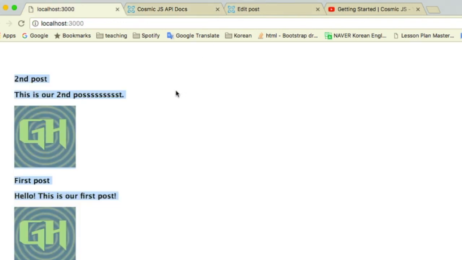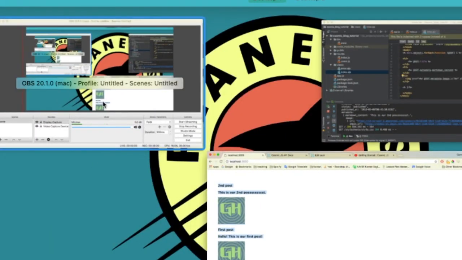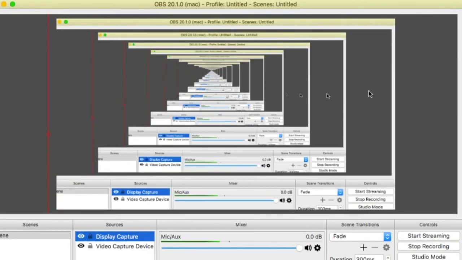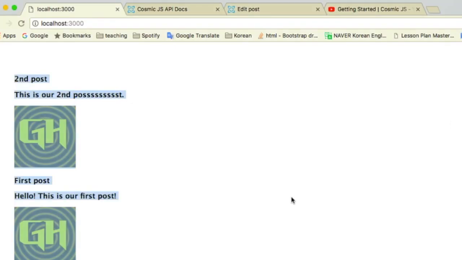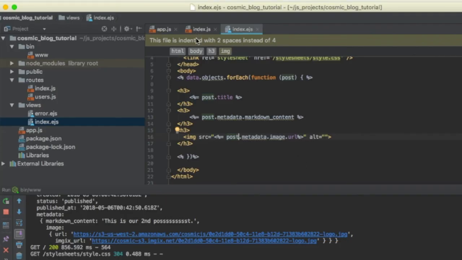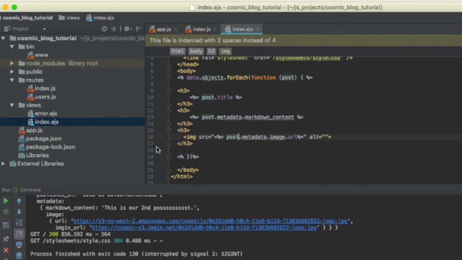And if you wanted, how long have I been doing this? So it's been almost 30 minutes, a lot longer than I expected. So next time I will show you, oh, I didn't have my camera in, sorry. Next time I'll show you about linking and single posts, and that's more of an Express tutorial that has to do with routing and everything, but I'll show it to you. Bye bye.